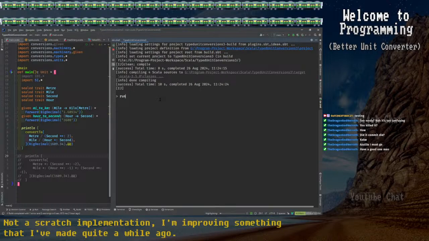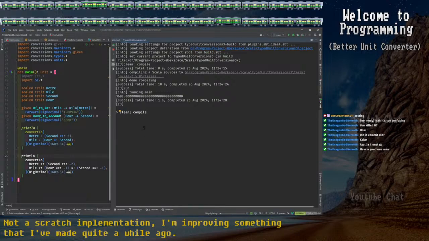No, that only took 10 seconds, but this one never finished compiling. When I add this, I don't think it finished compiling, so I don't want to clean compile. I just want to compile the main. I think we might have to go back to the drawing board.